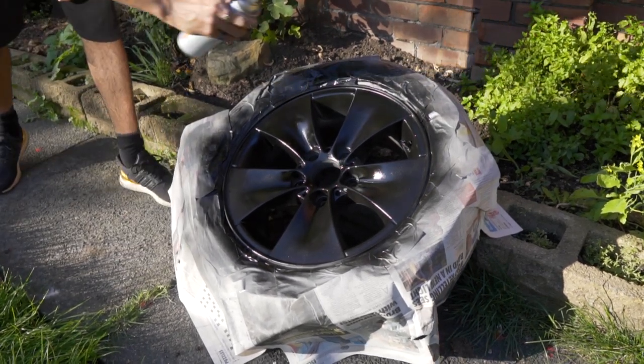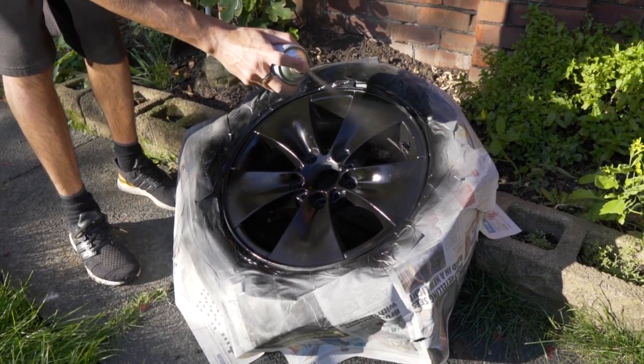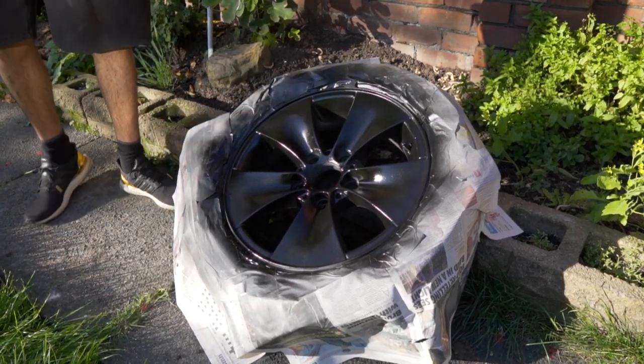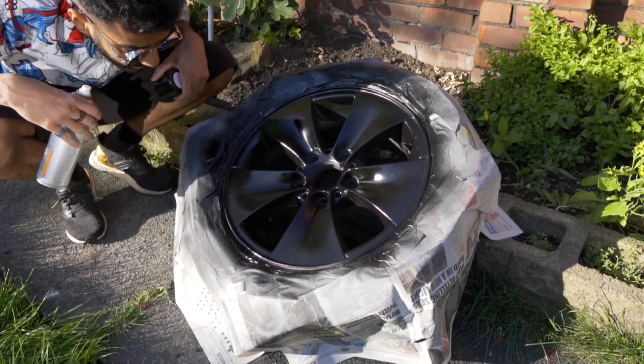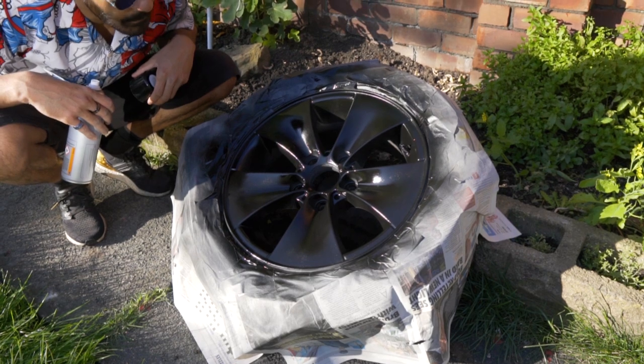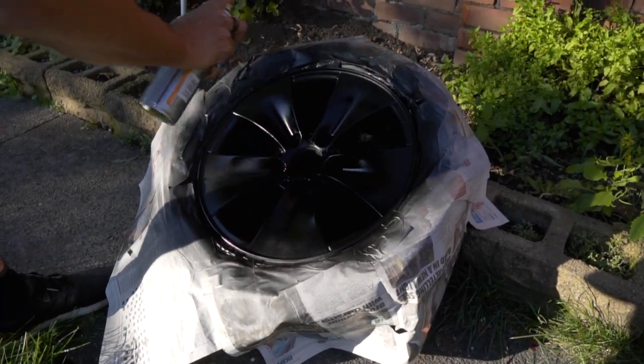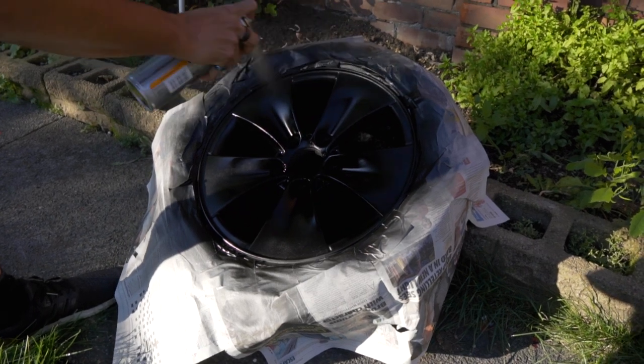Oh yes, oh yes. Yeah, I think I'll wait a bit. I think one more coat will do it, and then everything will be covered. This is gonna be the last coat.